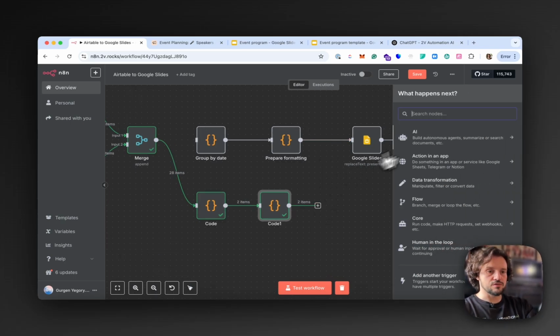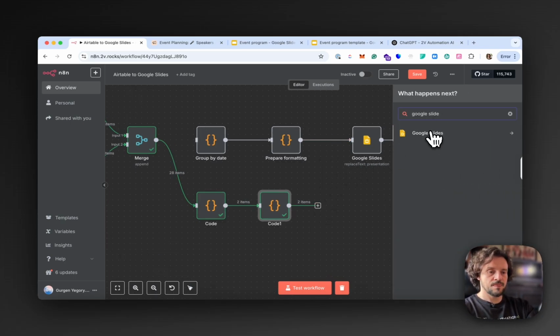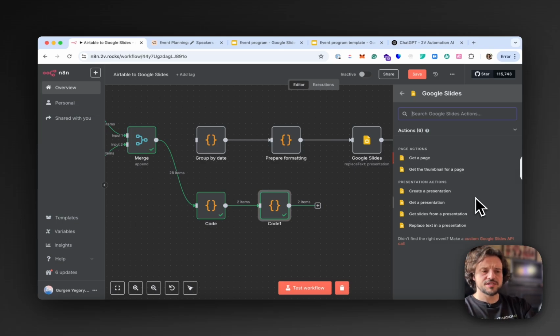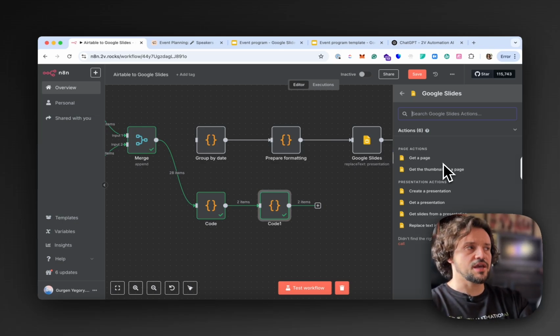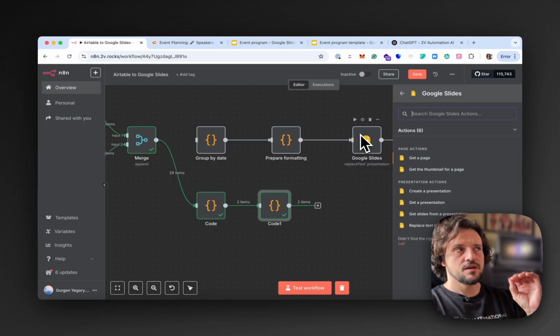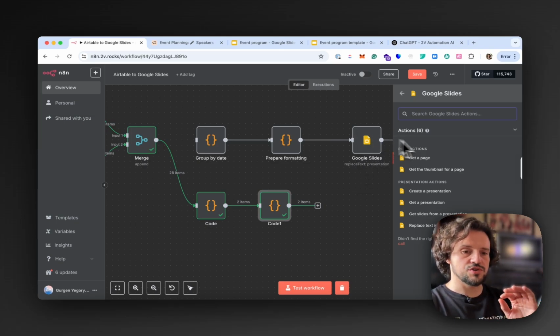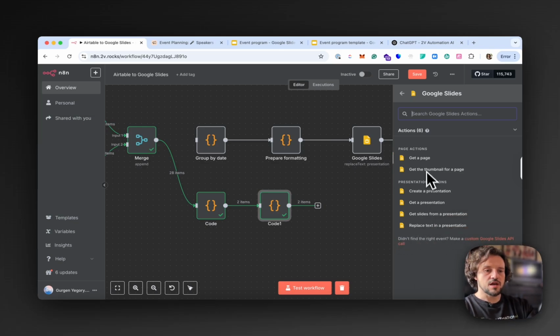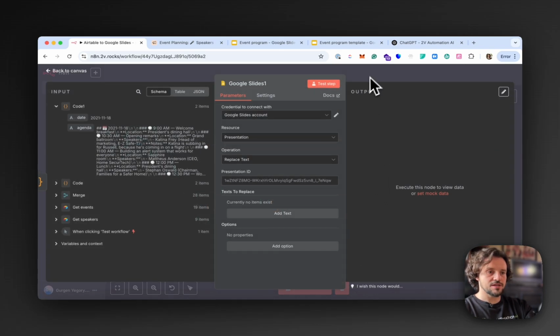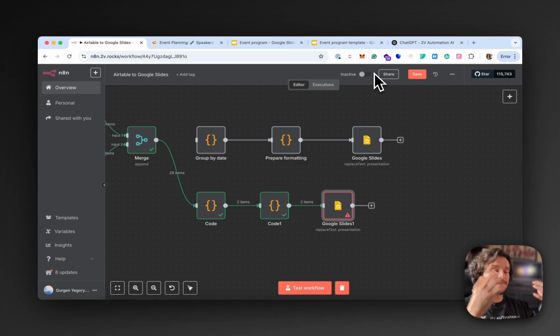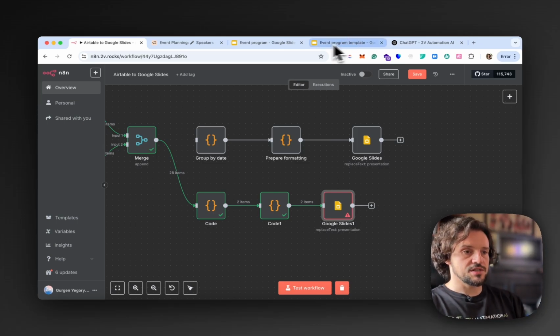So I need to create the Google Slides node. And the Google Slides node by default does not have so many actions, so there are other API methods that can be used, but you don't have them by default in n8n, so you need to find a workaround by creating custom nodes. In this specific case, just to show the way it's done, I'm going to choose the replace text in a presentation node. So essentially, it might not be the right node when we are finalizing the whole project, because as you can see, we are very limited here.